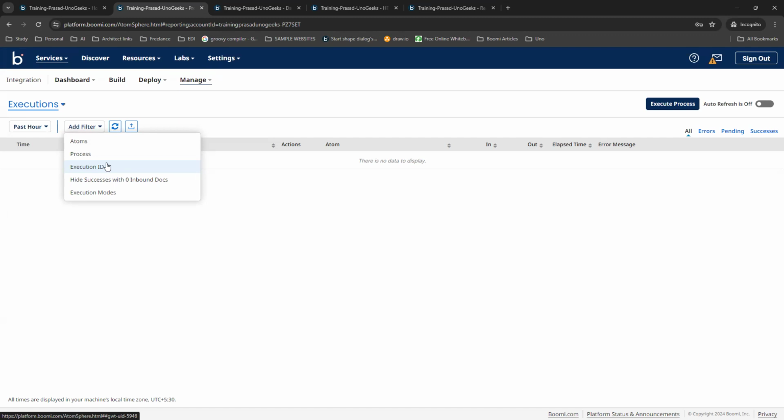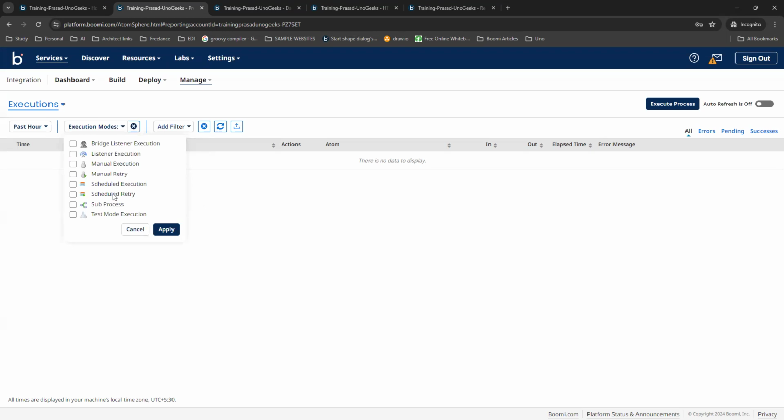specific action to be performed on it, or debugging activity to be done or something around it, they can send that particular notification or the specific execution ID to the respective teams to get on this particular execution and do things around. So to track a specific execution, this is something very critical and it helps. And then there are execution modes which you can select to figure out and just to look on those particular integrations.